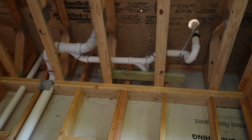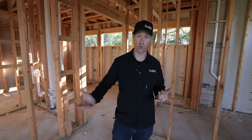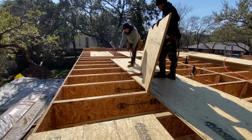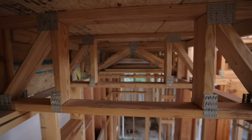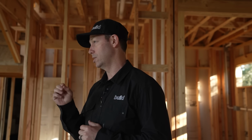Now, in my 30 years of building, I've done solid sawn 2x8, 2x10, 2x12 floors. I've done TJIs. In fact, I use some of those at my personal build. But the vast majority of the houses I've built over the last 15 years or so, I've used these floor trusses. So in the build show today, we're gonna go into all the pros and cons of these floor systems, including the costs, and we're gonna really dig deep on why I think floor trusses are the way to go for builders. Today's build show is all about floor trusses. Let's get going.